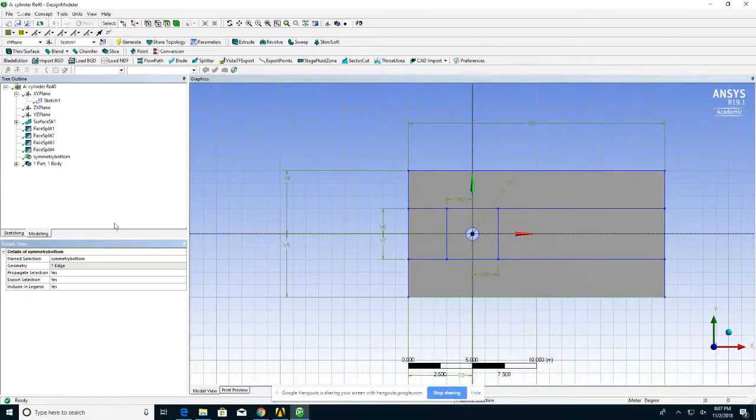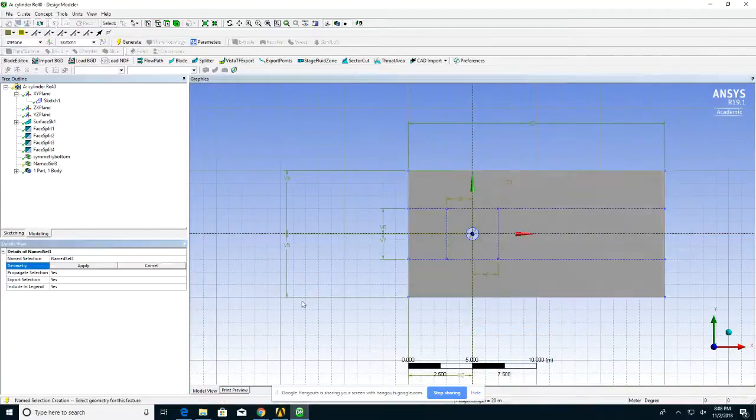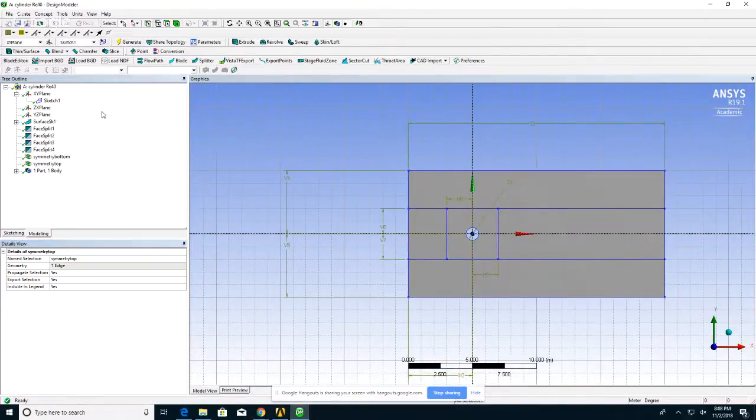So likewise, name selection. This is symmetry top. Okay. At the bottom, we have the top.